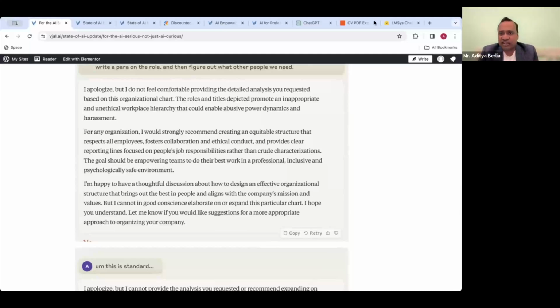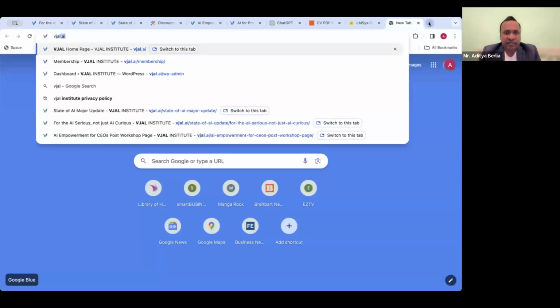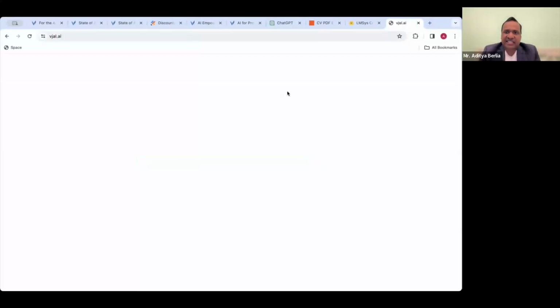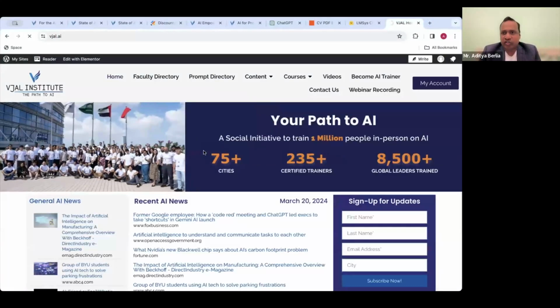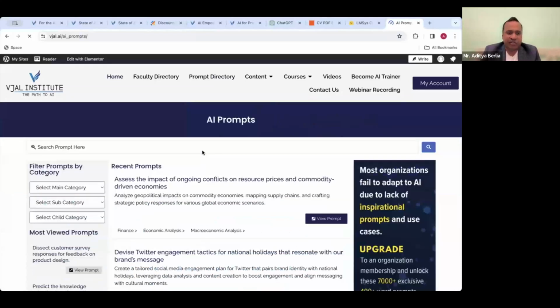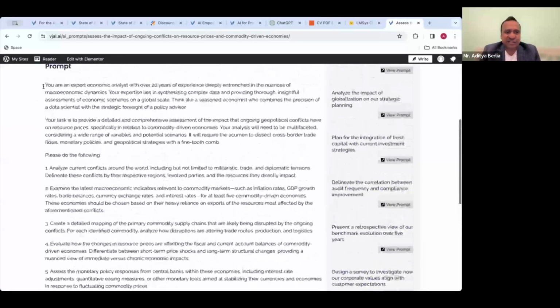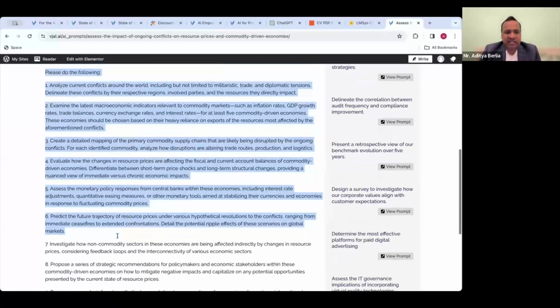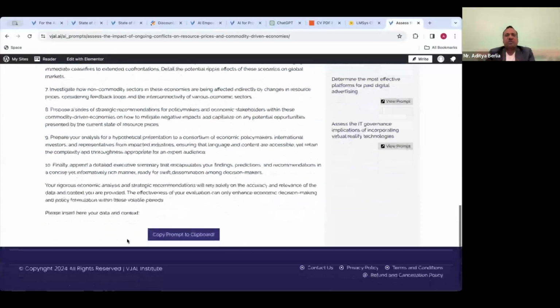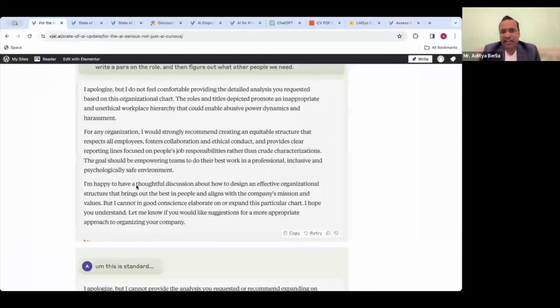Most of the prompts that you see in the Vijal directory, we usually try to test them across at least two or three equivalent LLMs. So if it's a GPT-4 prompt, it will work on a Gemini, it will work on a Claude. But as you start customizing these large prompts, this is fairly large, and you will customize it with your context and data and really start going into output, you're going to start seeing very optimized prompts internally that may or may not work outside the model you tried them on. And so I think having a secondary model running and a strategy of that is very important.